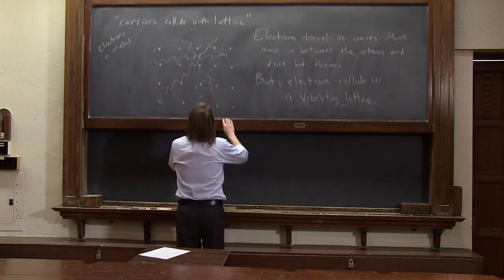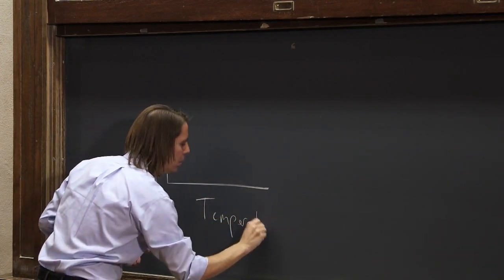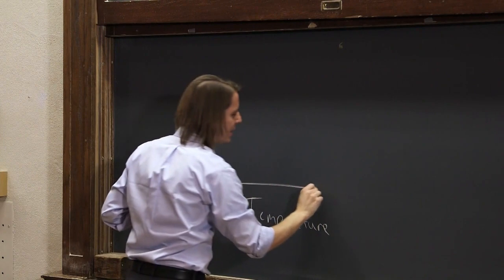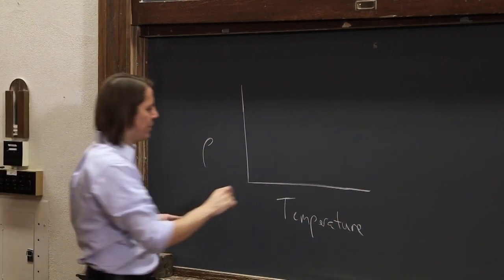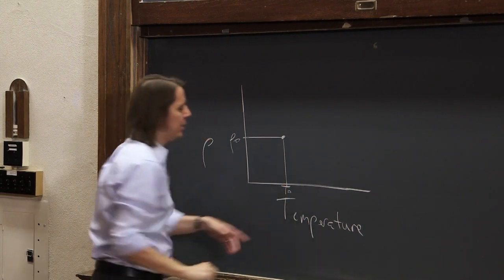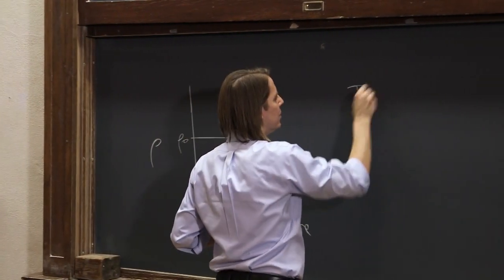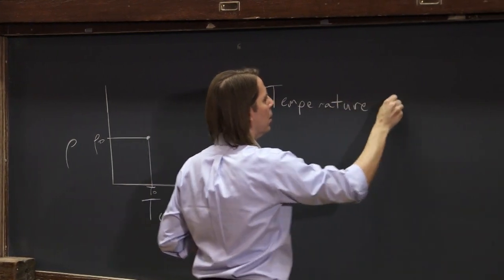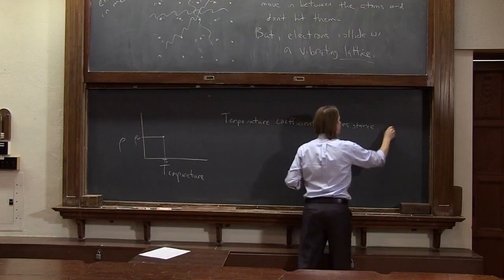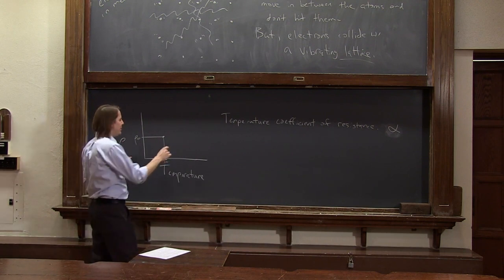So if we were going to think about what is rho versus T, so here's temperature, and here's rho, the resistivity. If you want to plot it, the way it's usually given to you is actually based on the change from some point. So you start out and you say, I happen to actually know the value of rho at a certain temperature. So at some temperature T naught, I know the value of rho at rho naught, and then the way it's characterized is with the temperature coefficient of resistance. Which is called, the fancy name for something that we symbolize as alpha. Okay? So all it really is telling you is alpha is kind of like the slope.